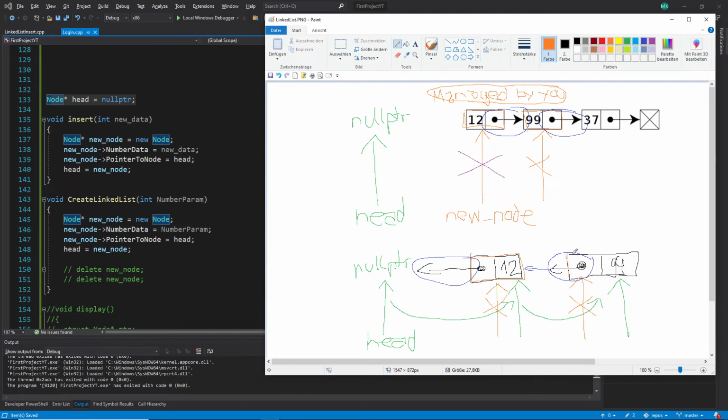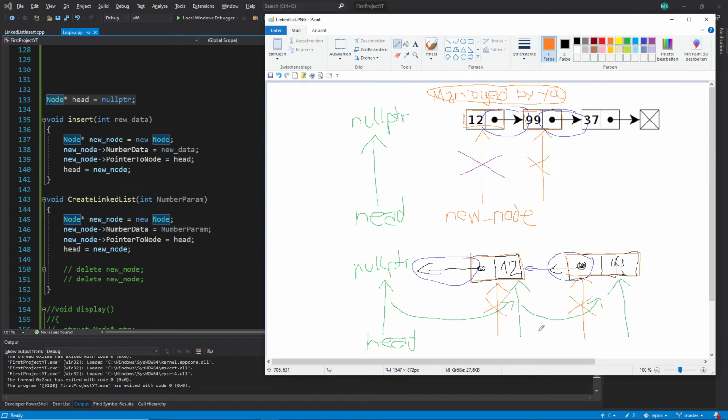This orange one is all the time creating a new node, right? This orange here at first creates a new node. Then the head takes over, which means the head now points to this new node, and then this new node pointer can be destroyed. Then the new node here creates again a new node.